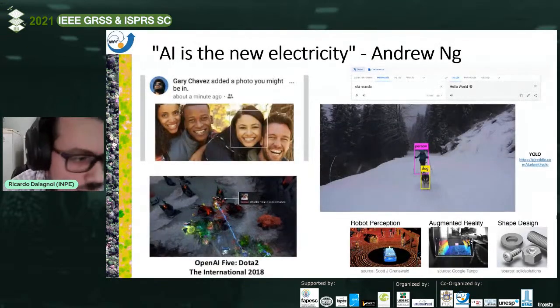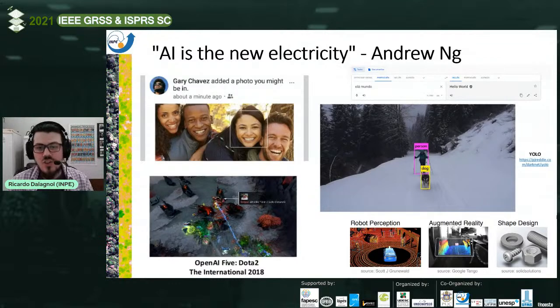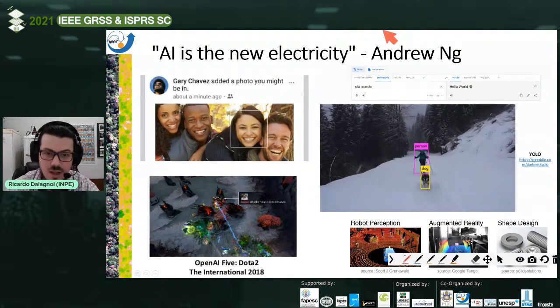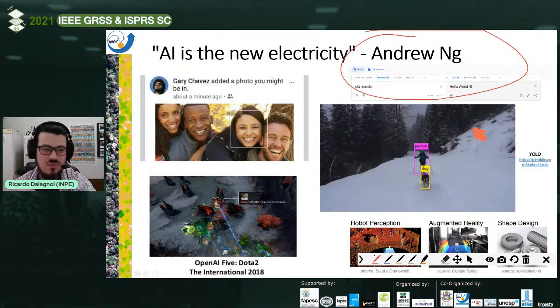So let's go. First thing is that artificial intelligence, AI, is the new electricity. This is not my quote, but it's from Andrew Ng, one of the masters of deep learning. You can search his name, Andrew Ng, and you'll find many tutorials on the internet, on Coursera and other platforms. So Andrew is like a beast of artificial intelligence. I once did a course with him on how to code a basic neural network. He's a very good teacher, much better than I.